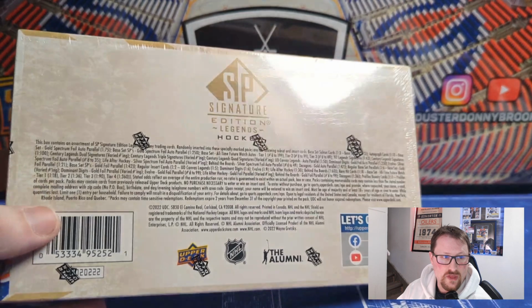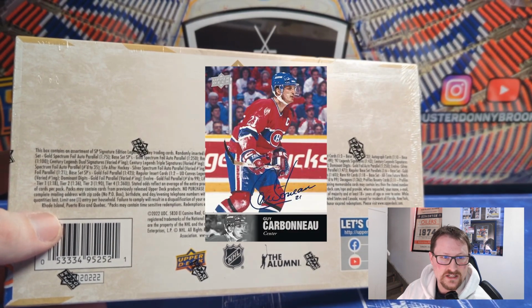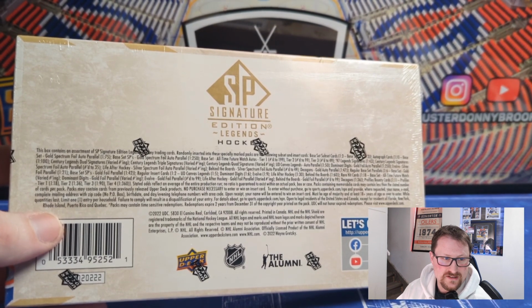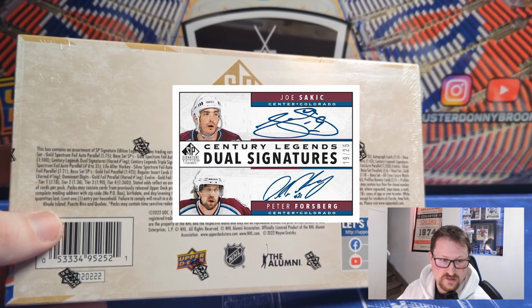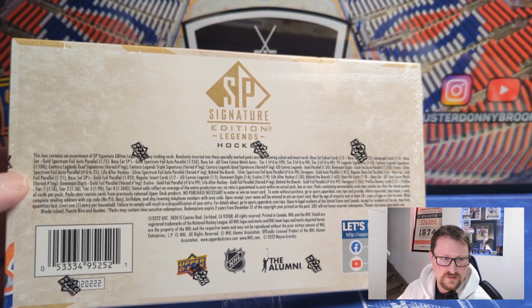So for the autographs, which are the big draw here, all on card, like I said, there's a 97 legendary signatures, look like a throwback to a 1997 card. Those are 1 in 43. Then you get the Century Legend signatures, which are 1 in 100 for a single player, and also multi-sign, so you get a pretty cool 2 or 3 or 4, I think up to 4 player sign cards. Those would be pretty sick, but pretty hard to hit.